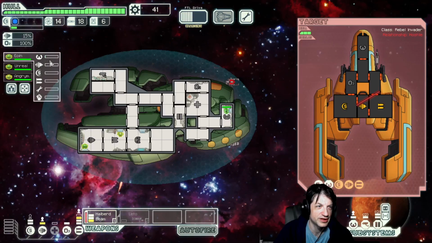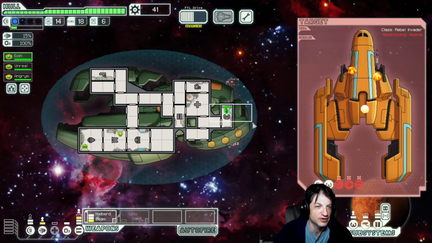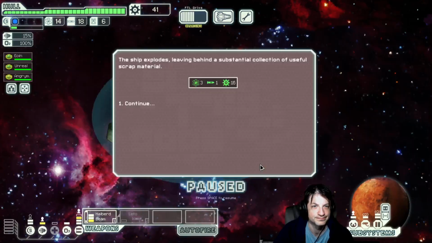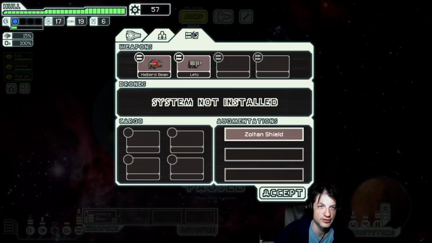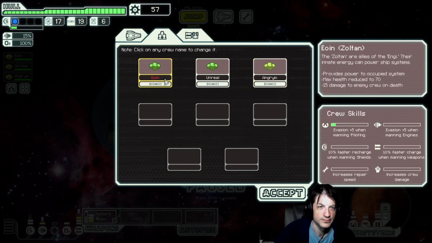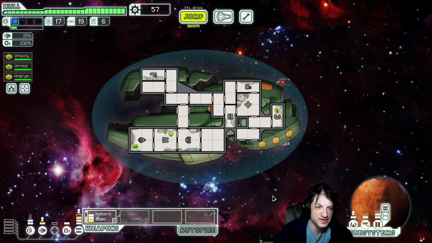Getting like no training, which is kind of all right because we really don't want a Zoltan as our pilot. 16 scrap. Chorus Sigma! Hello, hello! Actually, we can get unlucky on board. That's a really good name for a Zoltan. It's not like they just randomly explode and die for no reason.